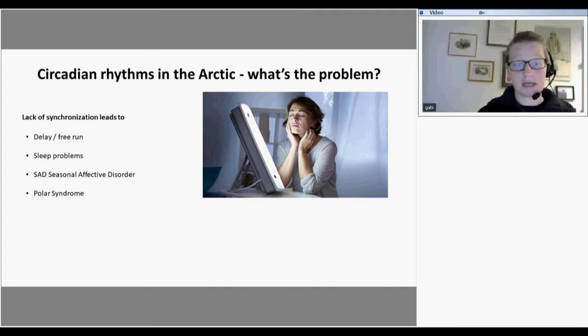A lot of people cope with that by using bright lights in the morning. In autumn, when the sun goes further and further down, and the light signal just gets too weak to entrain our circadian clock, then it's useful to use these lights. But if you don't use them, you can have a lot of problems. You can get very tired, irritable, prone to make a lot of mistakes. Your creativity goes down. In some people it can even lead to depression. But this seasonal problem can rather well be addressed with these very strong artificial lights. But you have to know how to use them. The main thing is that you use them very early in the morning to give your body a clear signal. Now it's morning. There's not much point in using these lights at lunchtime.